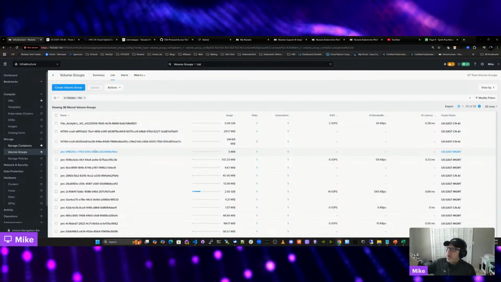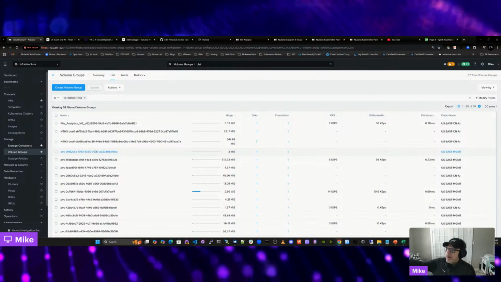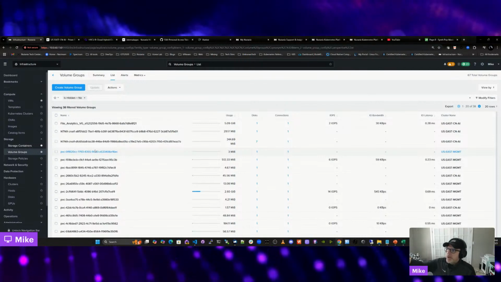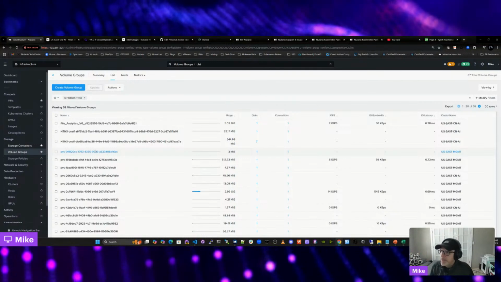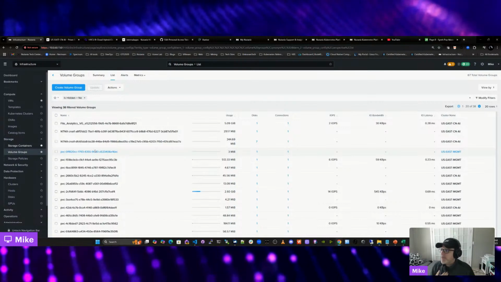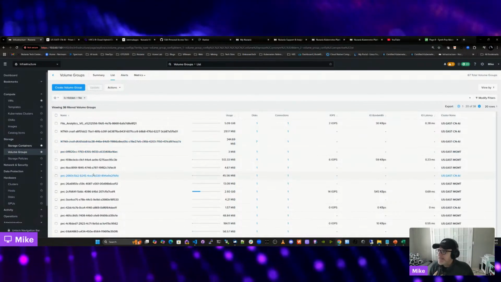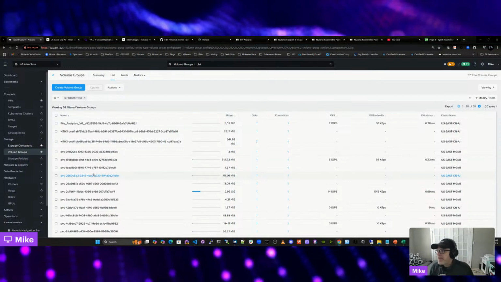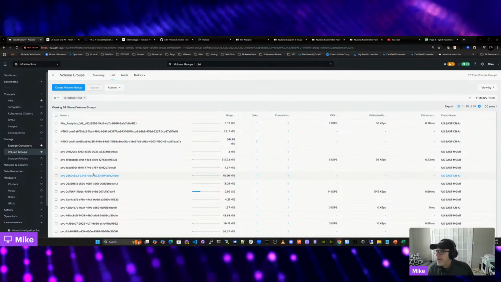You may have a physical Oracle implementation or server that you want to have access to block storage. You can access that through iSCSI into our volume groups. But also our services like files and objects need access to this. And by the way, we do this automatically, so you don't have to define any IQNs for iSCSI or anything like that. We take care of all that for you.